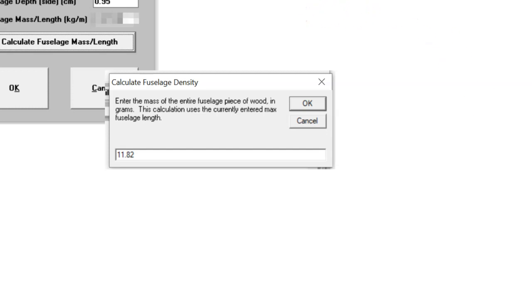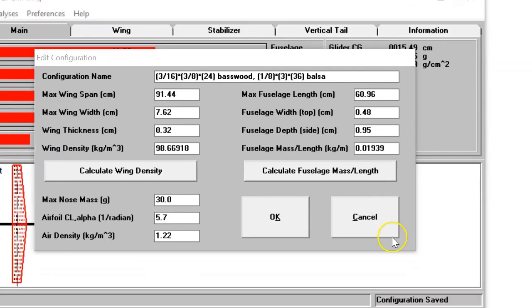When you're done with that, you should get something like 0.01939, this number right here, which is kilograms per meter, which is not the density, it's a mass per length. So anyway, those are the numbers.